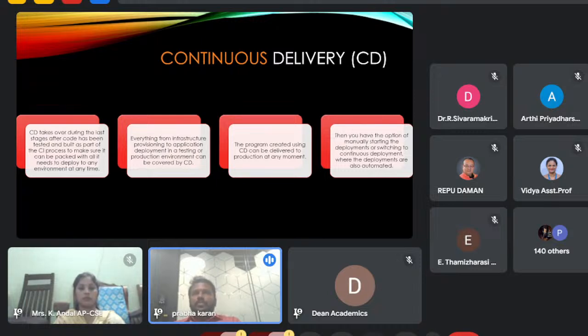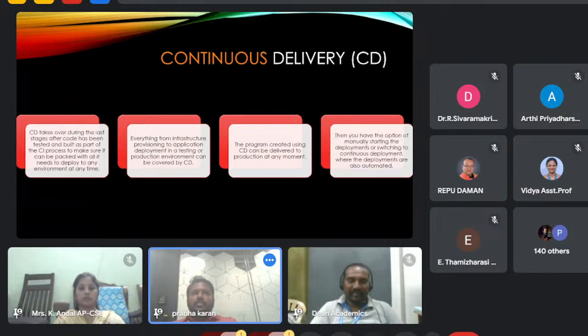This process is known as continuous delivery. This CD takes over during the last stages of code. That means once the code has been written completely and tested, and the build is created by the CI process, it can be packed with all the customer environments, and it should be ready to be deployed or delivered at the customer site.